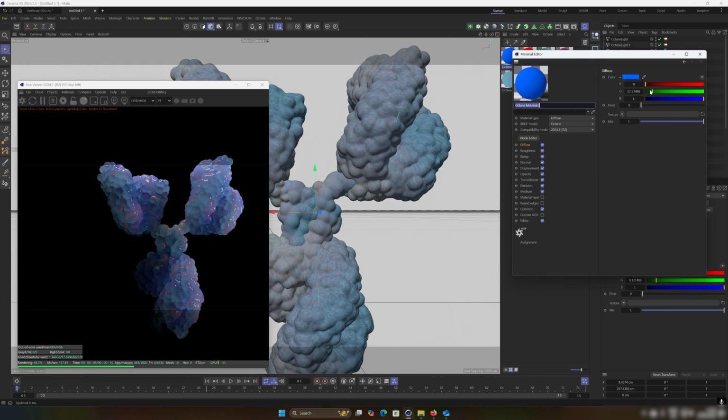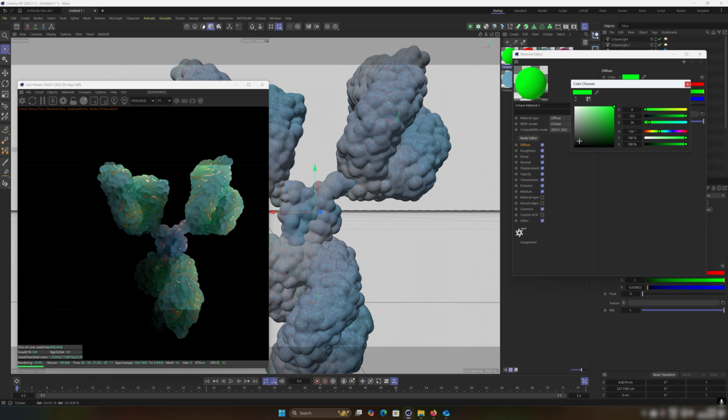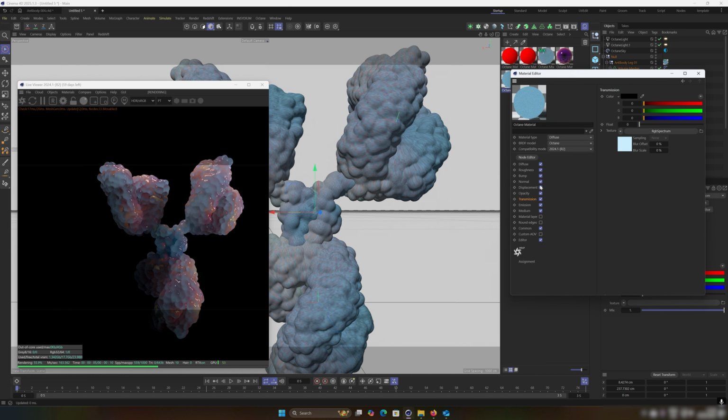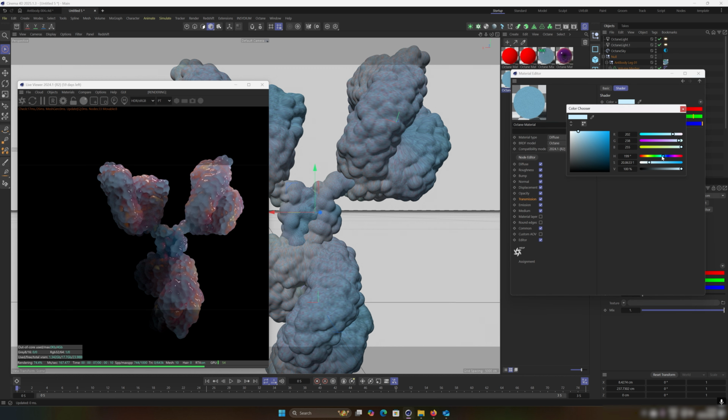Change the colors, so that sweep NURBS inside, which is being transmitted. Green kind of looks like slime. Red also looks really cool. The original transmission material we had was a light blue. What happens if you make it green slime again, or red? Red looks cool. Kind of yellowy.